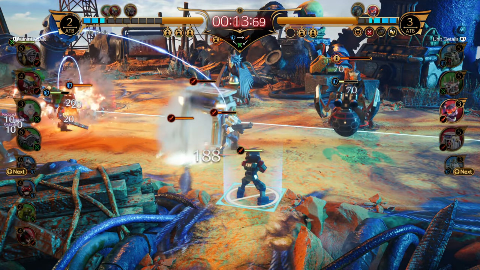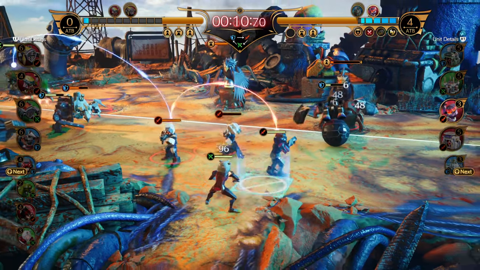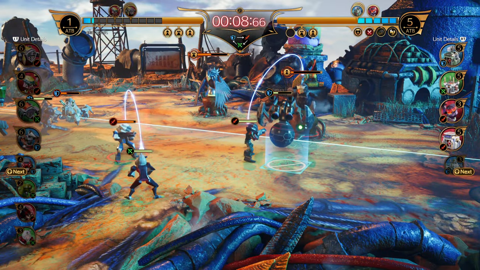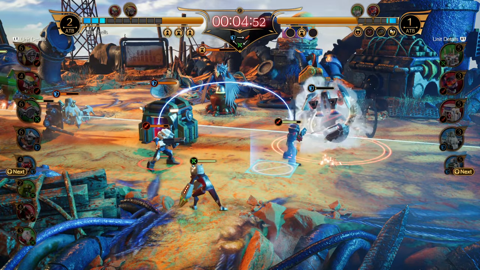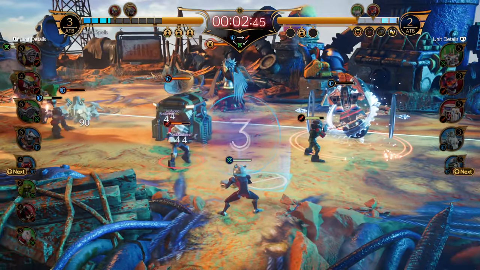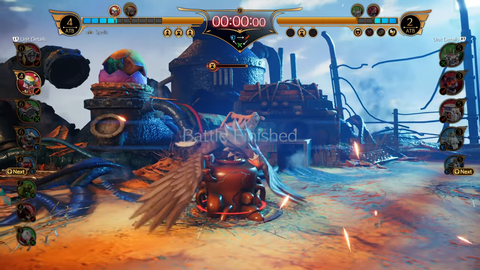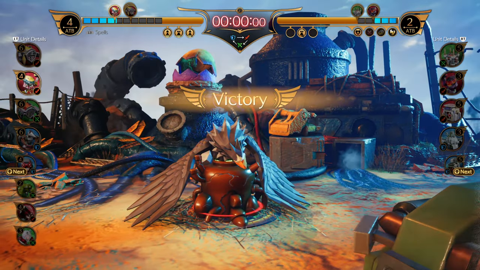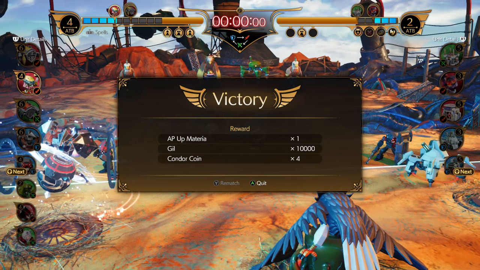Okay, I have weathered the storm. He still has spells left, though, which I would have expected him to use more of to just kind of take out whatever I put down on the field and support his push, but I'm not complaining. The AI is bad. Perfectly happy with that. Whew. Ooh, 10,000 gil. AP up materia. Nice. And no rematch option.